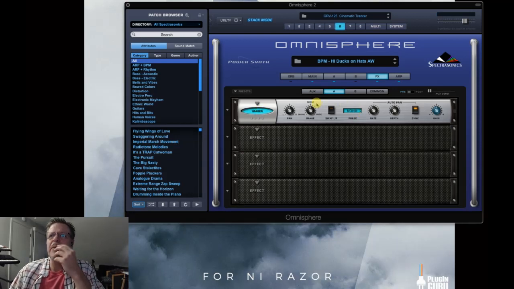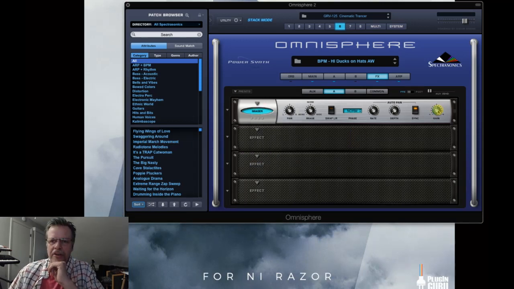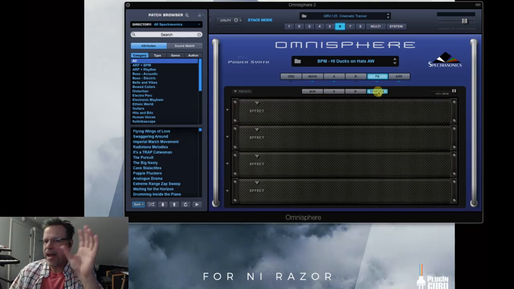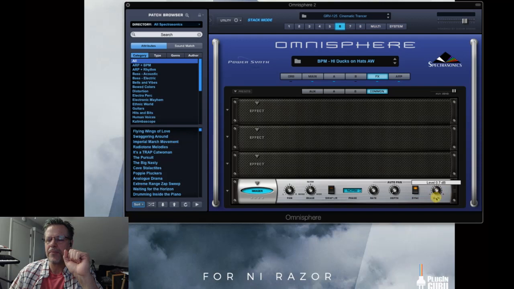So here's the thing with the imager. It's actually a multiple-function effect. There's a reason why this shows up under utility, because it has a volume gain, which you can use to control the volume of something very easily. If I have compressors and limiters affecting the sound and getting the effect I want, a lot of times in this last slot, I'll put the imager if I'm too loud and I need to shape it down a little bit, or bring the whole thing up a little bit. It's not affecting the sound in any way.